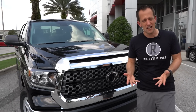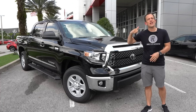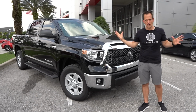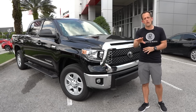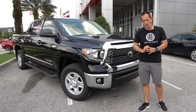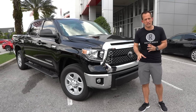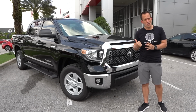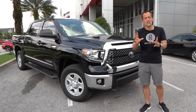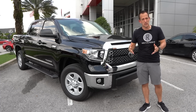Now for 2020, there have been some changes. One thing I'm very proud to say is, guess what? They brought back the crew cab, which has those full, large and in charge 4 doors, first time back on the 2020. This one though is an SR5 trim, which is really that sweet spot for value leader, and has Toyota added more value to its value leader? That's going to be another big question. So we're actually asking a ton of different essential questions in this one. Let's go ahead and dive into this 2020 Tundra.